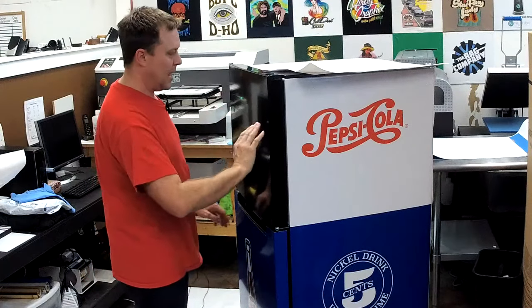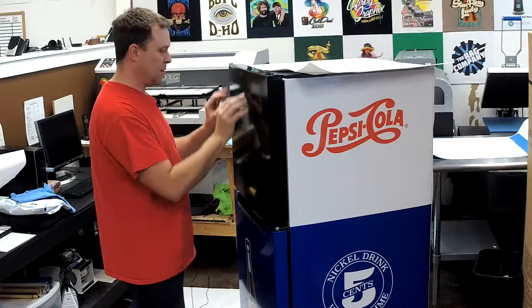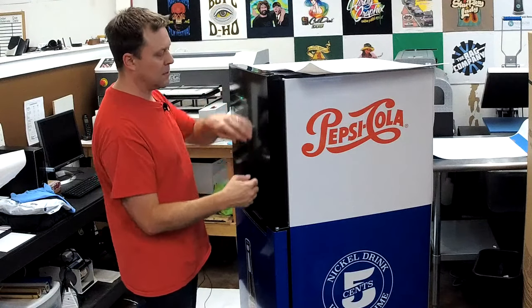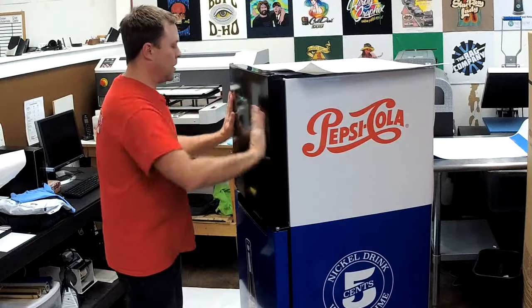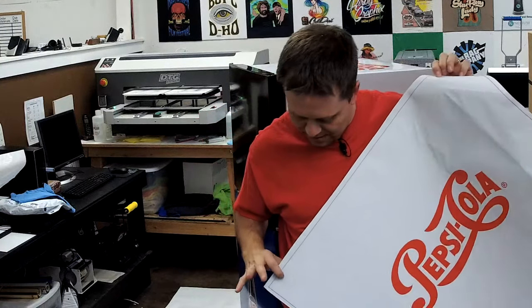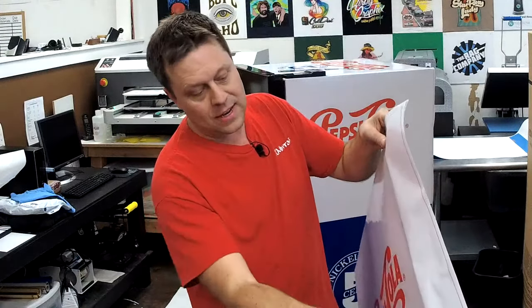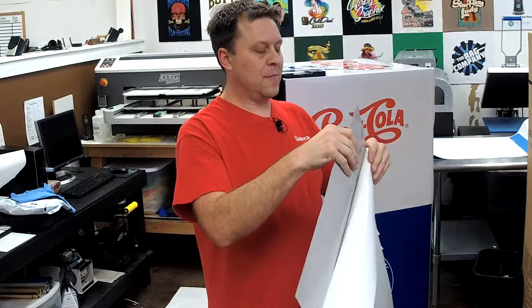New refrigerators are curved, and if you install the door wrap going up and down, it's going to be a nightmare. So it's better to go from right to left or left to right. On all the prints I do now there are two little black dots that indicate the corners of the doors, so on this one the markers are here, here, and here.